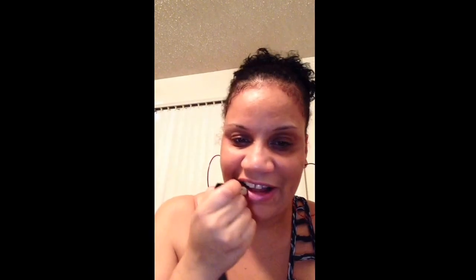The next color is by LA Colors, and it is Frosty Rose. Frosty Rose, and that's this one. And this one, I think, is a little bit pinker than the Tea Rose that I just put on. That's the Tea Rose, and that's the Frosty Rose. Y'all see? And the Frosty Rose is the one I got on right now. I really do like the Frosty Rose. I think it's pretty, and it's got a little bit more pop to it than the Tea Rose and the mauve.